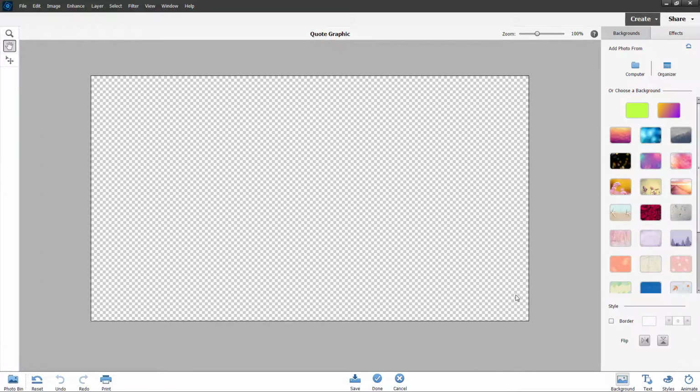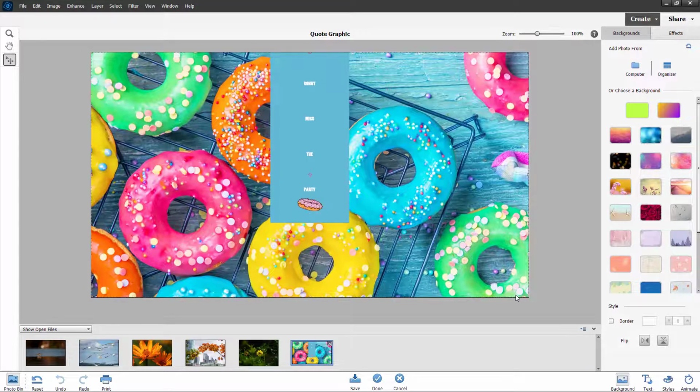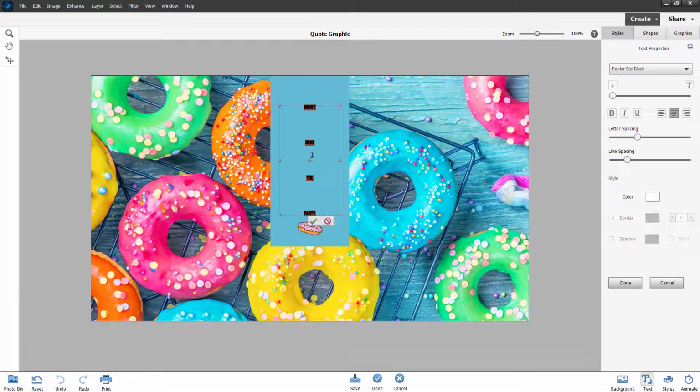Once I do that, the quote graphics template loads up right there, allowing you to edit different templates according to how you want. So this is what you have, as you can see. I can just double click, type in whatever I want, like let's say, for example, TutorTube, and this is what you have.